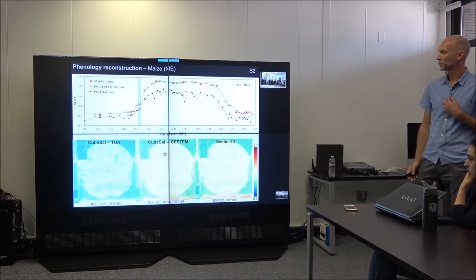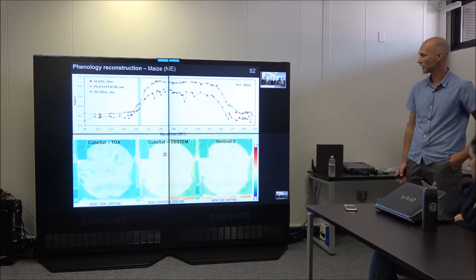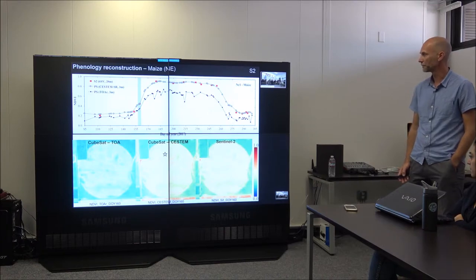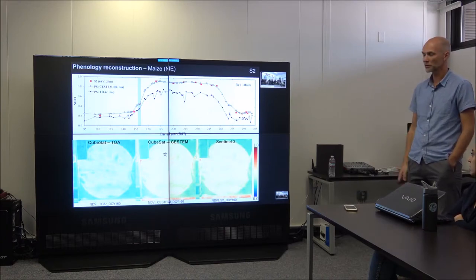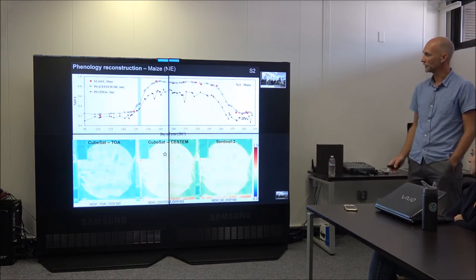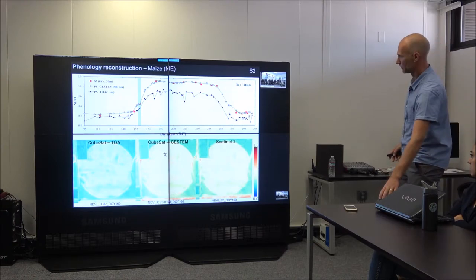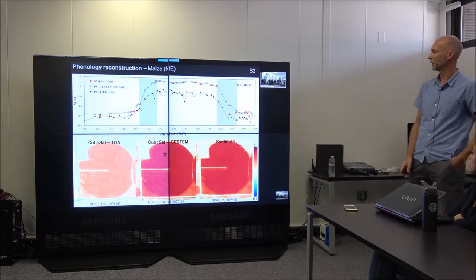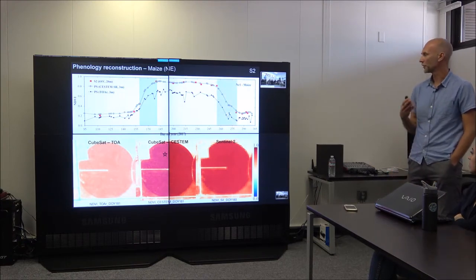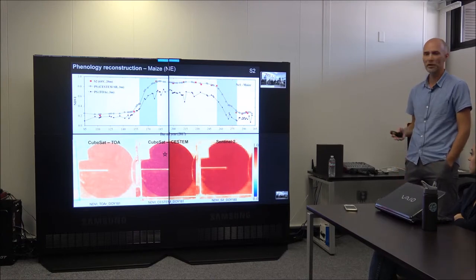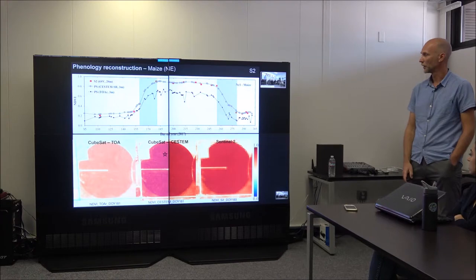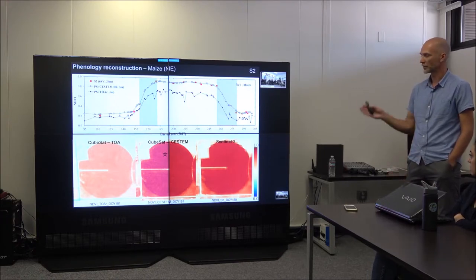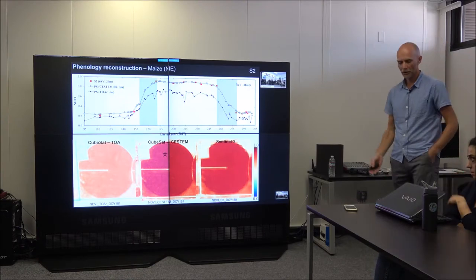So it has also been applied to Sentinel-2 data, as shown here, using Sentinel-2 as a reference instead of Landsat data. With Sentinel-2, you have more clear observations, as you can see. But you still have significant data gaps. So this is in the start of the growing season. There's a 20-day gap. And again, during senescence as a 30-day gap. So, you really need the CubeSat data to kind of track and monitor what is going on between those periods. That's really important to have that kind of information. And then again, there's also a spatial enhancement going from 20 meter to 3 meter.